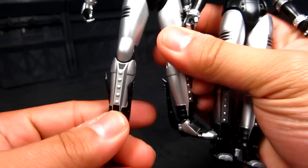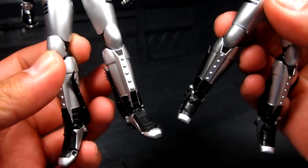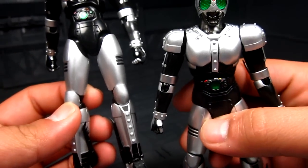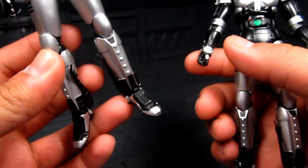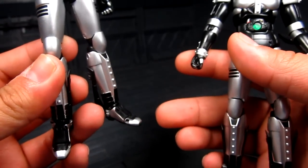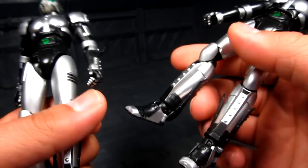Other than that, the toes are different. I found this a little weird. So the new one has more of a square toe. Kind of like this overall robotic look. The old one has more of the regular, slightly pointed toe. Although kind of like this a bit more. I think in the show it's more pointed as opposed to this one, but I could be wrong.